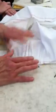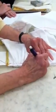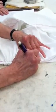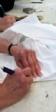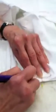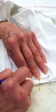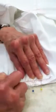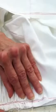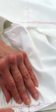Are y'all with me? And I want you to sew right on top of this bottom row. I want to see that bottom row, I want stitch right here, as straight as you can. She's a little wiggly. Is it in the middle between the two? Yeah, it's really in the middle. So between the two?